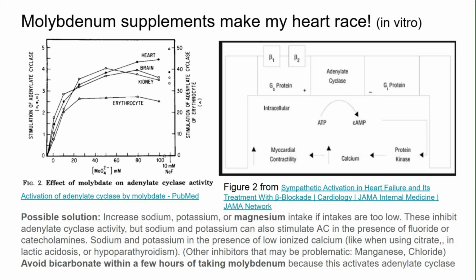Other inhibitors of adenylate cyclase are manganese and chloride, but chloride is typically problematic for people who are struggling with sulfur metabolism. I've noticed a bunch of people having hyperchloremic non-ionic acidosis and being very sensitive to chloride, where if they consume something with chloride in it, it gives them a skull-based headache, which might be hyperchloremia, which can cause intracranial hypertension. So with sodium chloride, like eating more salt, I probably wouldn't choose that if you're having tachycardia. Of course, consult with your own practitioner because I have no idea what's going on in your body. This is just me talking about things.